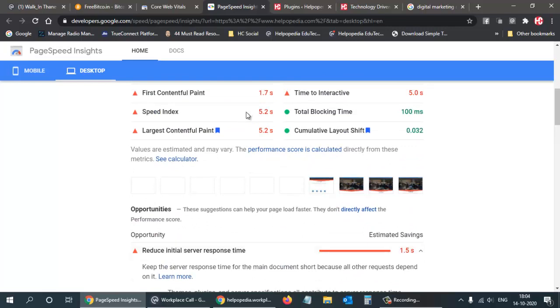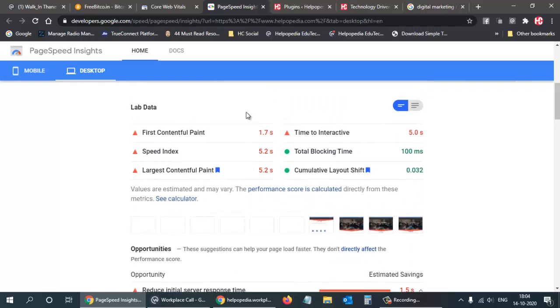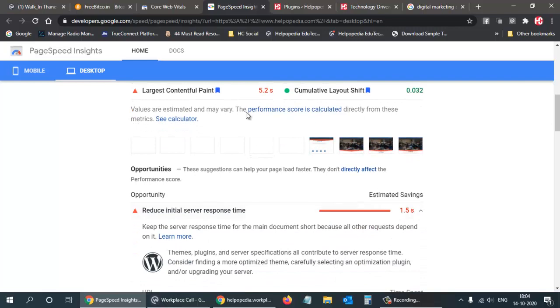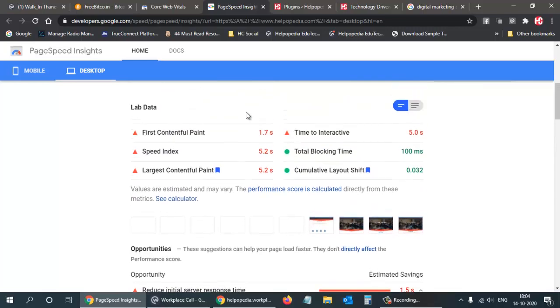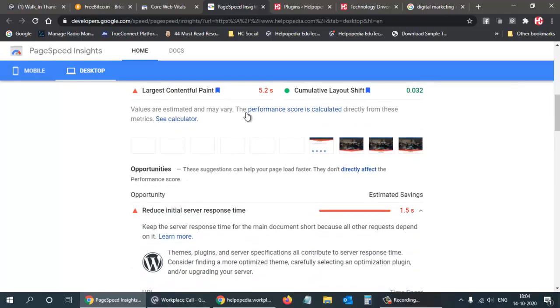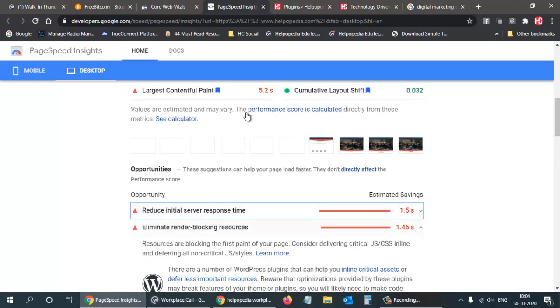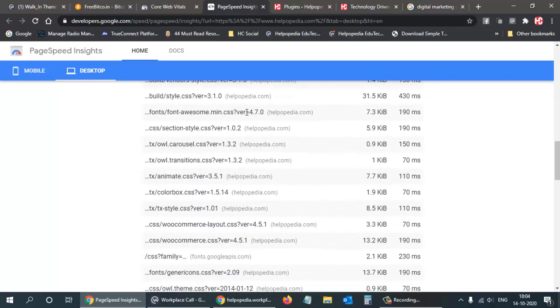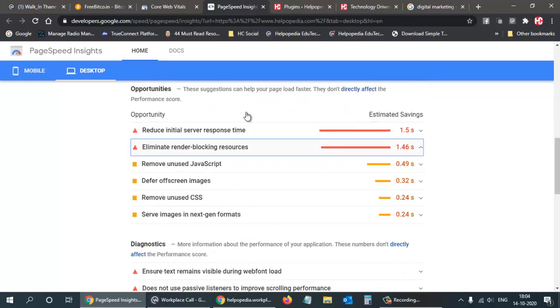Out of the 5.2 seconds in which the website opens, it will save 1.5 seconds when we resolve this issue. Then over here we can reduce another 1.5 seconds by resolving all these issues. So that is what we can do.